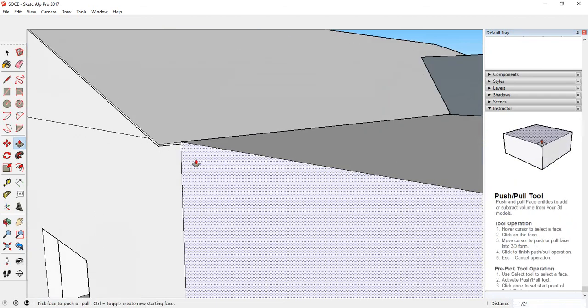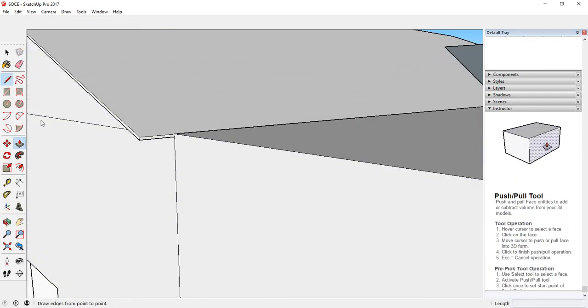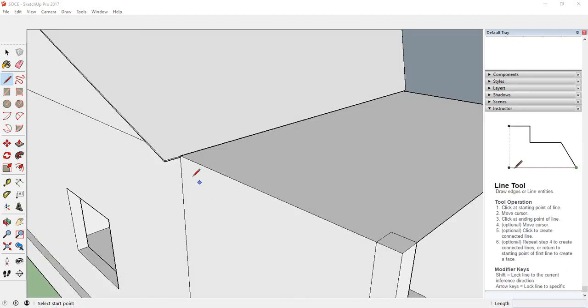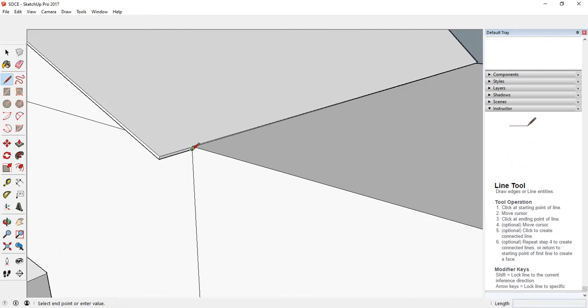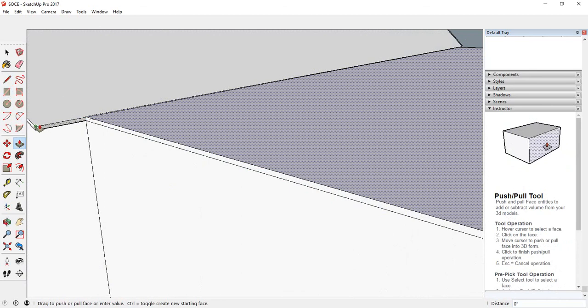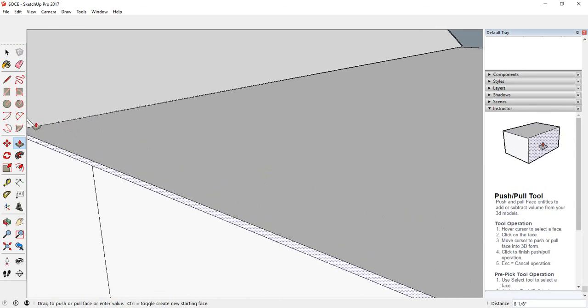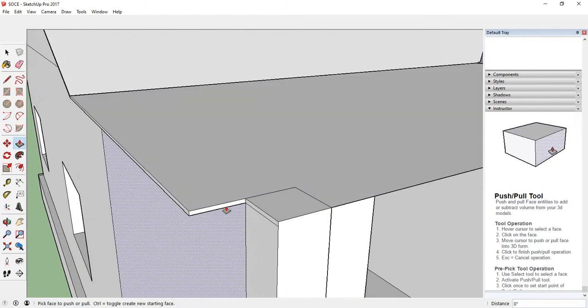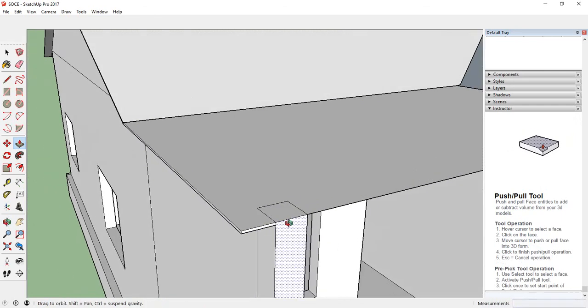So here also you can make a line from that point to that point, and after that extrude that, escape, then select that face, with respect to that point, and also in that direction till that face. So it's done.